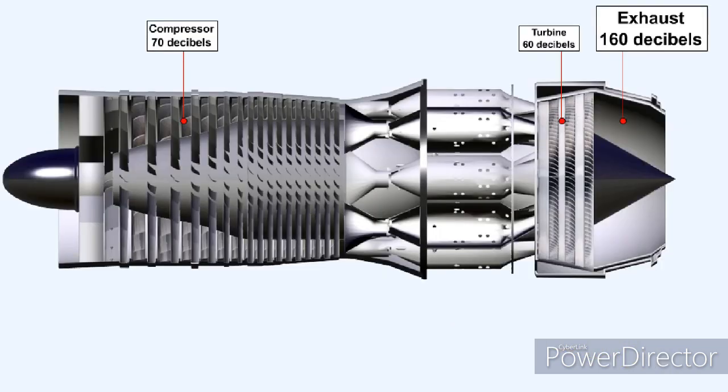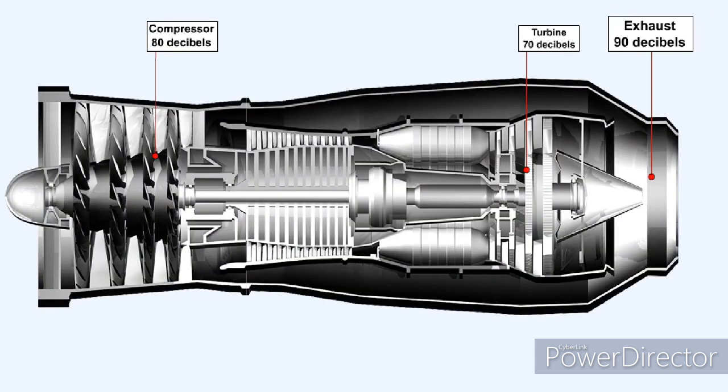The noise of the exhaust of a pure turbojet is of such a high level that the noise of the compressor and the turbine is insignificant, except at very low thrust conditions. The exhaust noise of a bypass engine drops because of the reduction in the velocity of that exhaust. But because they are handling a much greater power, the turbines and the low-pressure compressor of such an engine generate a higher noise output.